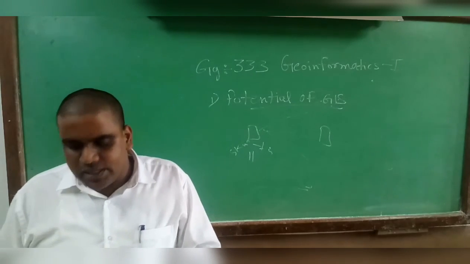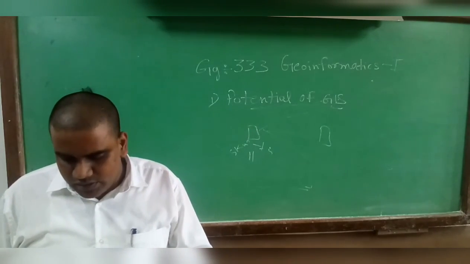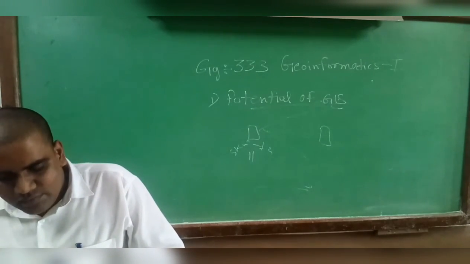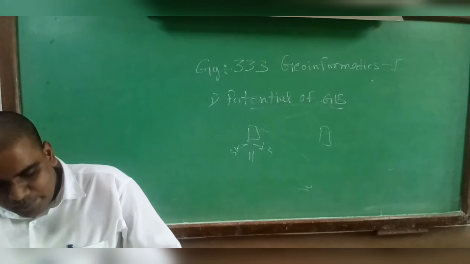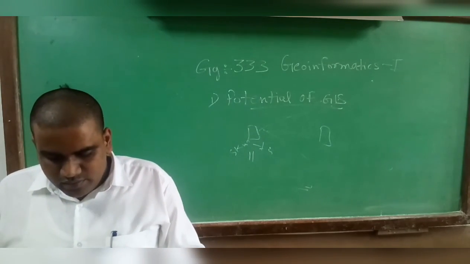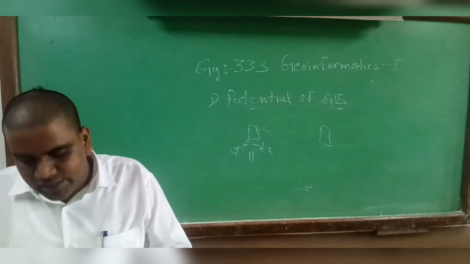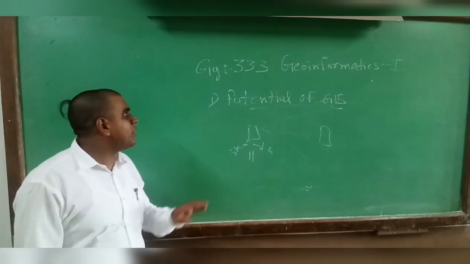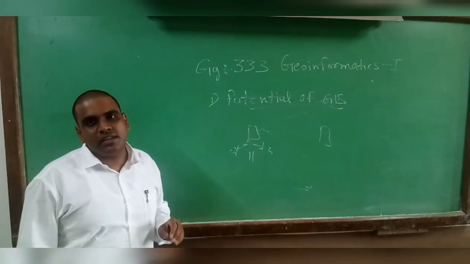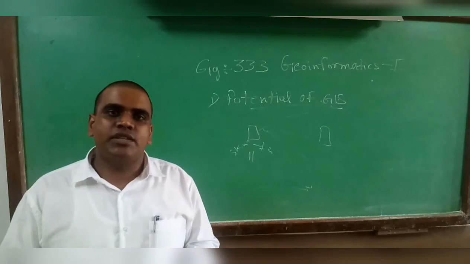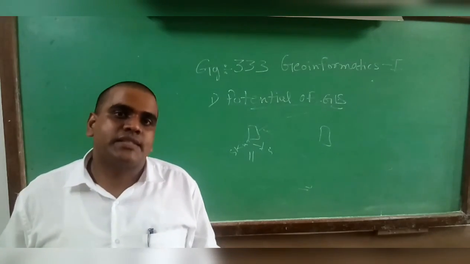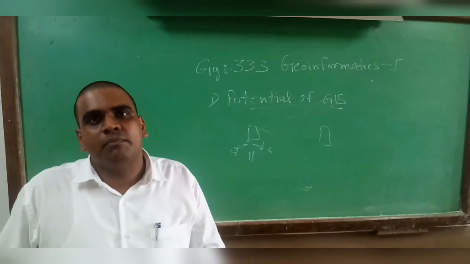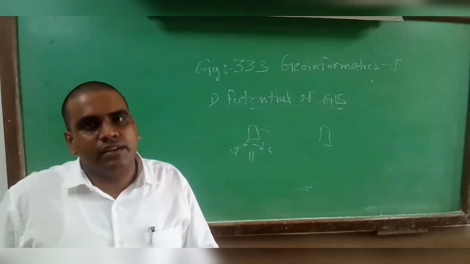Academic disciplines such as geography, geology, biology, architecture, each and every department is using GIS for various purposes to develop and test their hypotheses concerning patterns and natural phenomena of the earth. So this was the short description of the potential of GIS. Now we have come to know that GIS is a very handy tool that modern science has given us, and we can utilize it for the betterment of society, for making life easy and convenient. Thank you.